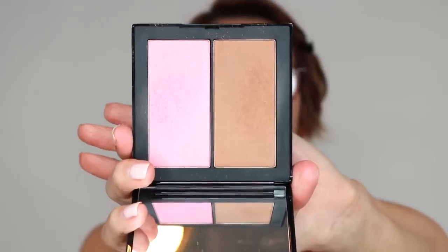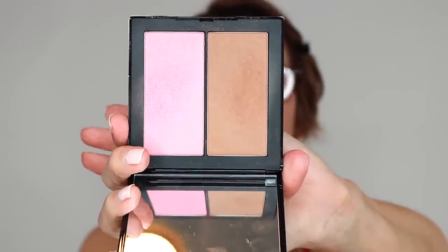Let's have a little color and contour. For that, it's a NARS product — the Iconic Glow Cheek Duo. Laguna is the bronzing powder and Orgasm is their signature blush color; these two in tandem work really well together. I'll go in with a contour brush into the bronzer, hitting it just under my cheekbone, not going too low. Since it's summertime and we're talking about summer weddings, you definitely want to get some warmth into your skin color. I carry the bronzer up on the sides of my face and the forehead area — basically where the sun would warm you — and it works as a great contour as well.